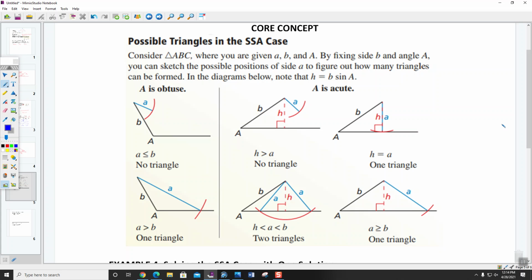So this time, kids, instead of having two angles, the core concept says the following here: possible triangles in what kind of a case up here? Side angle case. So in other words, how many sides now? 2. So we really only have how many angles now? 1. One angle. So if I have one angle, does that mean I know all three right away now? No. And it turns out there's situations that happen, all right?